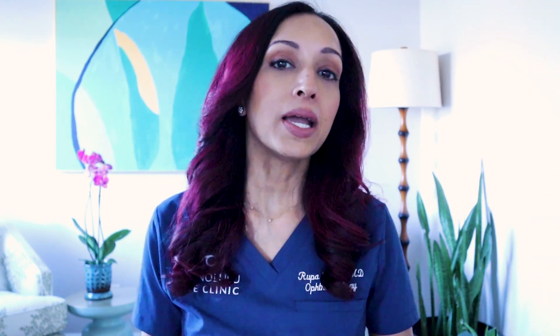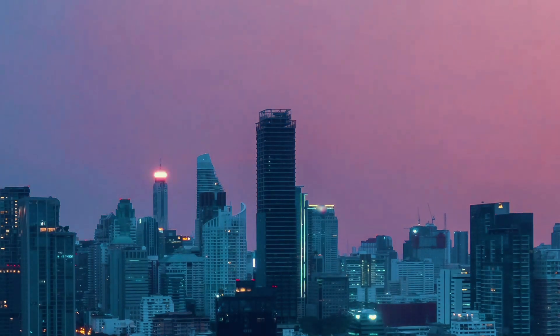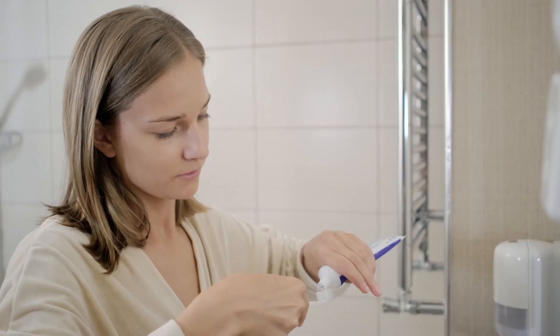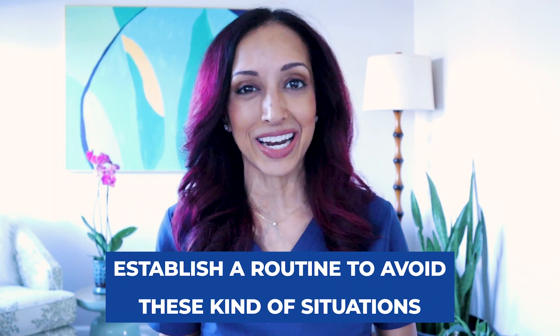How do you prevent this from happening? Basically, create a routine — that's the most important thing. When you insert your contact lens in the morning and remove it at night, even the ones you can theoretically sleep in, it's always better to remove them at night because they don't let a lot of oxygen into the surface of your eye. Some people do it at the exact same time every day when brushing their teeth; some switch to glasses as soon as they come home to give their eyes a break. Whatever your routine, just establish one so you don't end up with this many lenses in your eye.